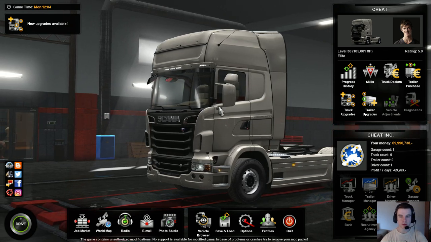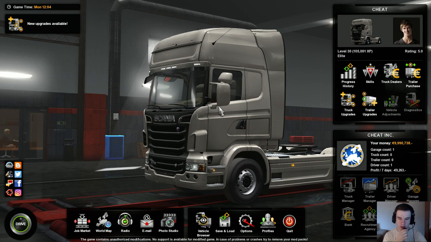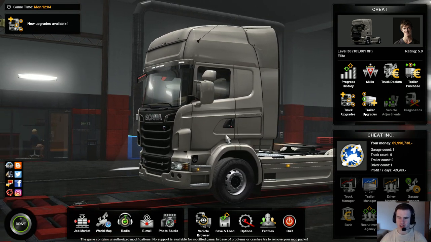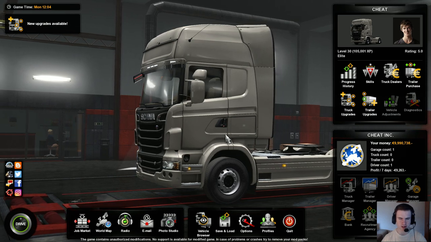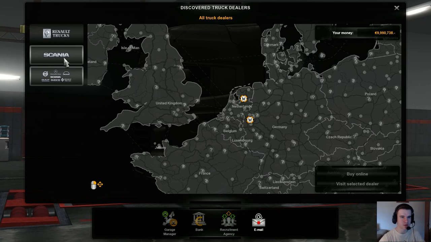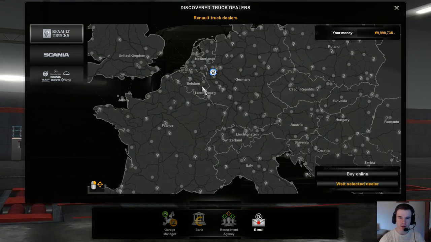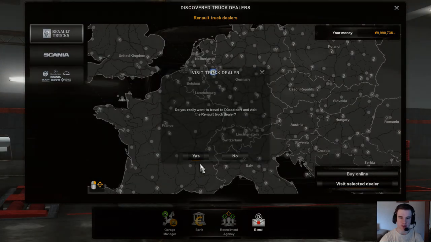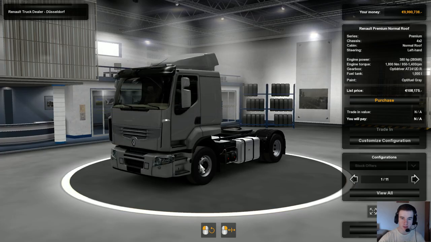Today we are going to be testing out the new Range T of Euro Truck Simulator. I'm in my cheat profile. I don't know why they call it cheat profile, because I don't know how you can cheat in a single player game, but okay. So we are going to go to truck dealers, and we are going to go to Renault trucks, and we're going to go here to Dusseldorf, and we're going to visit selected dealer. Yes, I want to travel to the Renault dealer.